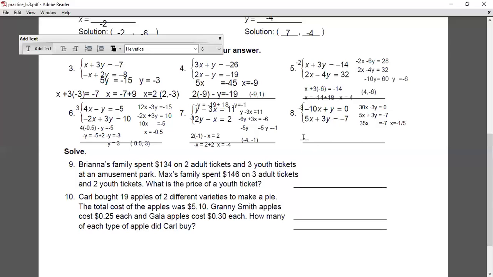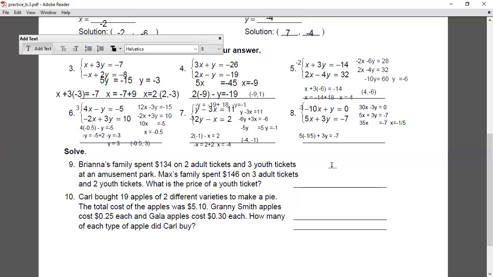Now keeping this value, let me choose the equation which is easy for me. I think equation 2 will be easy in this case to solve. Or if you feel 1 is easy, do go ahead and take it. So 5 multiplied by negative 1 over 5, okay, plus 3y equals negative 7.